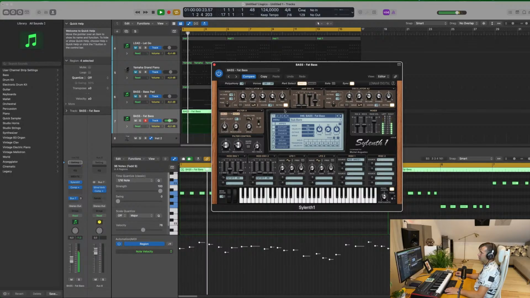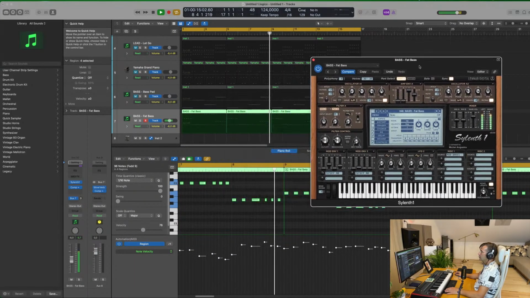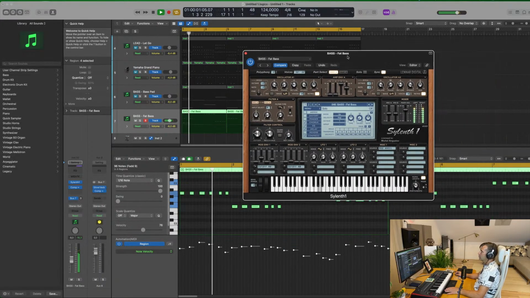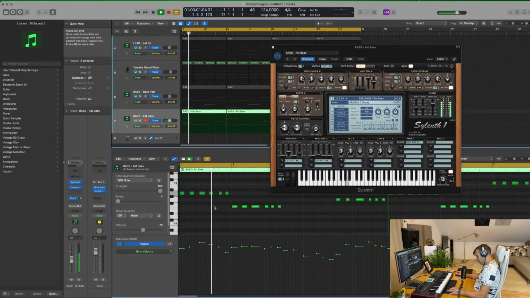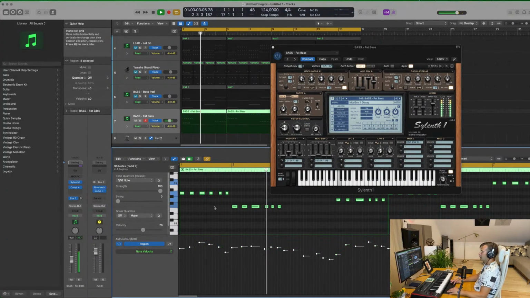Let's play with the synthesis a little bit. I'll give it a bit more release. Not too much. Definitely have room in there. I'm a bit high. Would we try to lower that?